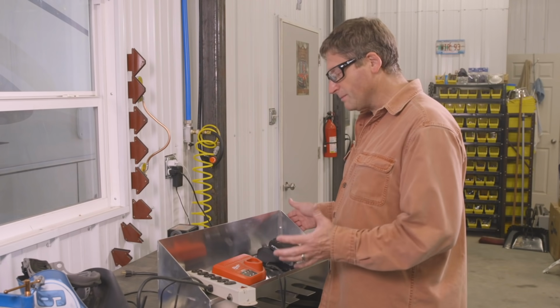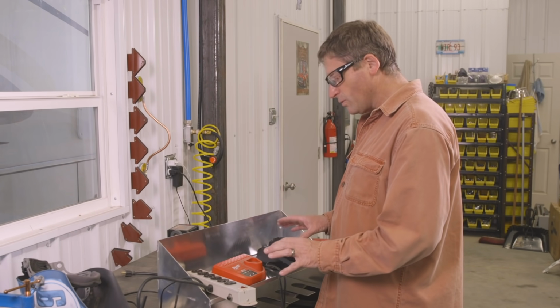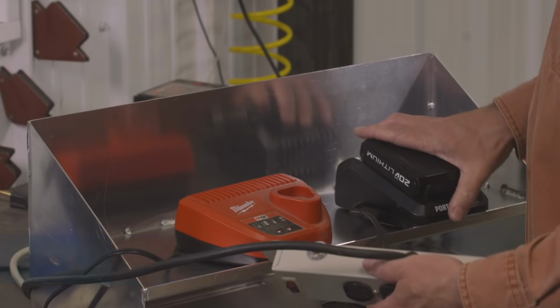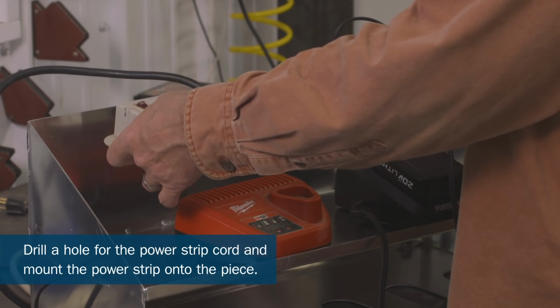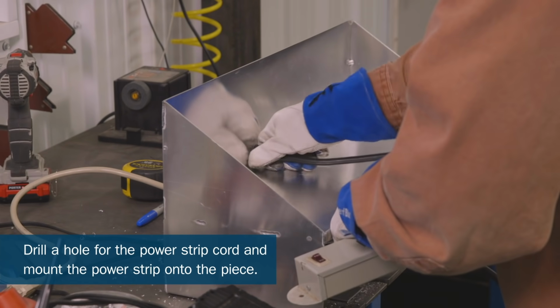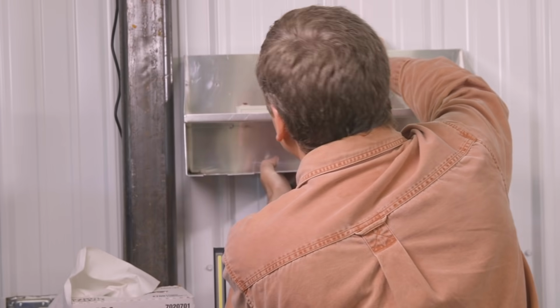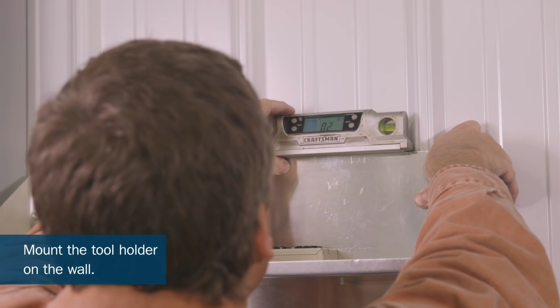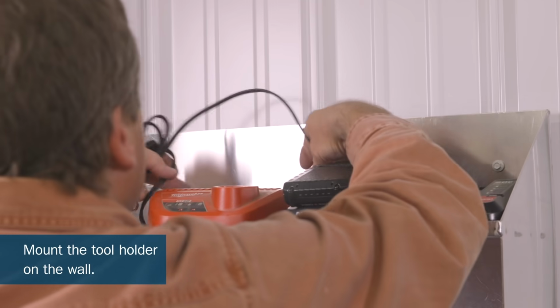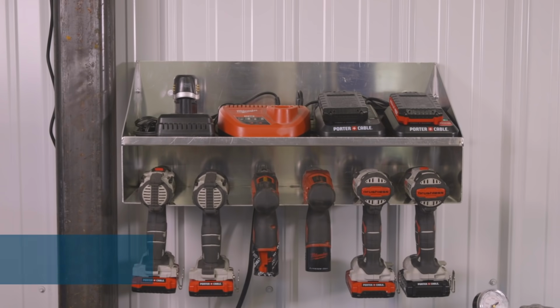So now I finished welding my cordless tool holder together, and I need to decide where I'm going to put my power strips. What I'm going to do is mount it on the back, on the base, so the plug's up and out of the way, and it shouldn't interfere with pulling my batteries out. All in all, I think it worked out great.